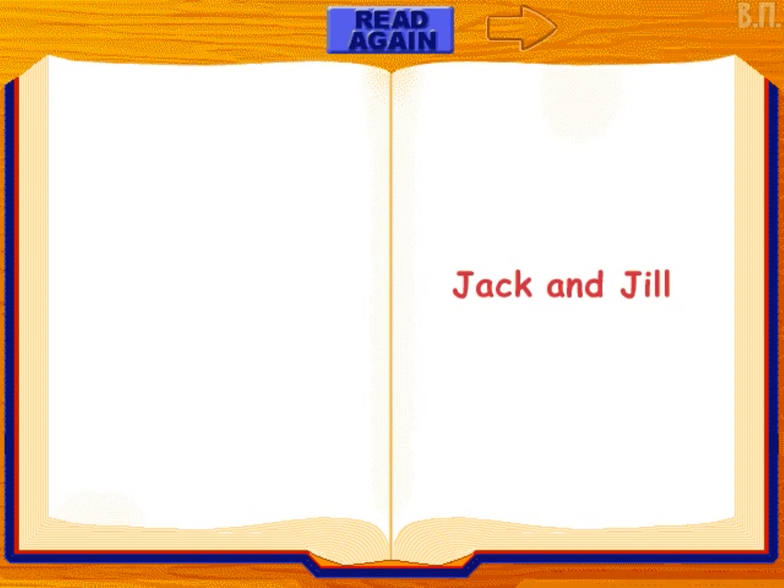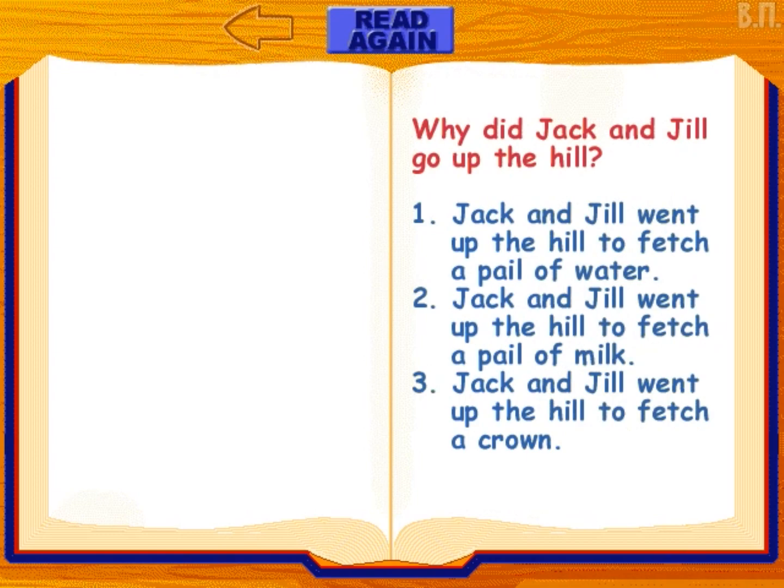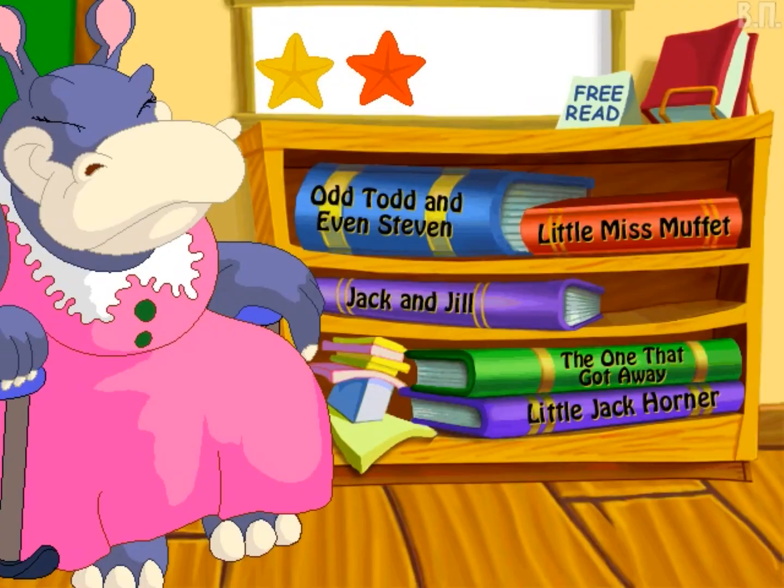Jack and Jill. Why did Jack and Jill go up the hill? Jack and Jill went up the hill to fetch a pail of water. Very good. Only 2 more stars to go.